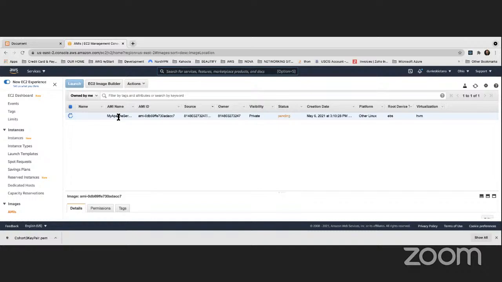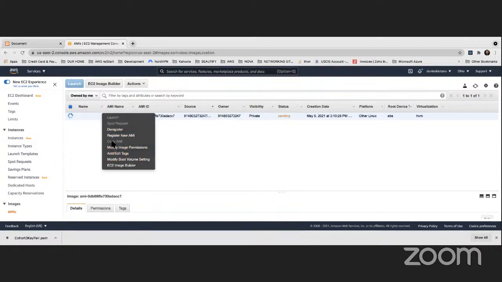It's like you have an Ubuntu image and you pass it to me, and I create a virtual machine with the same image. Same thing. But in order for you to use an image in another region, you have to copy the image to the other region. Otherwise, you cannot use it. So it's very simple. You click here and then copy the image. Of course, this is grayed out because the image is still in process of being created.